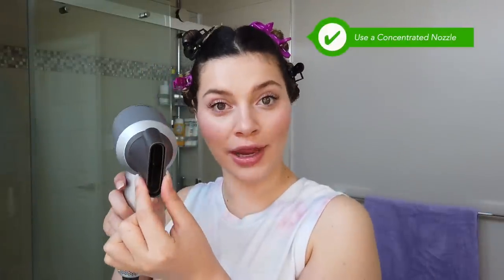for this next section. And this part is extremely important. They really, every step of the way really is. But this is going to help you to prevent needing to use a lot of heat when you are flat ironing. The key is to get your hair as smooth as possible right now. And the biggest mistake you can make here, besides air drying, would be rough drying without a nozzle and just mindlessly blow drying, because that's not going to help you get your hair smooth. You always want to use a concentrated nozzle to direct the airflow.